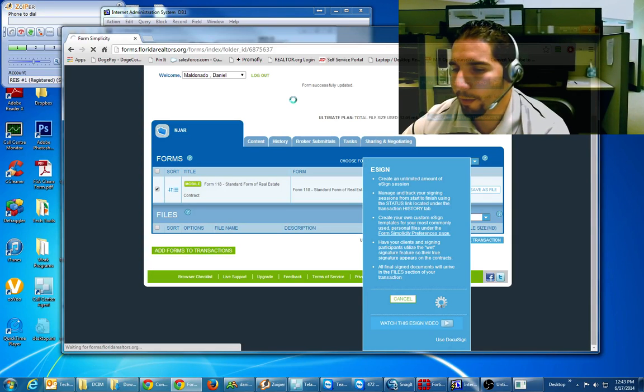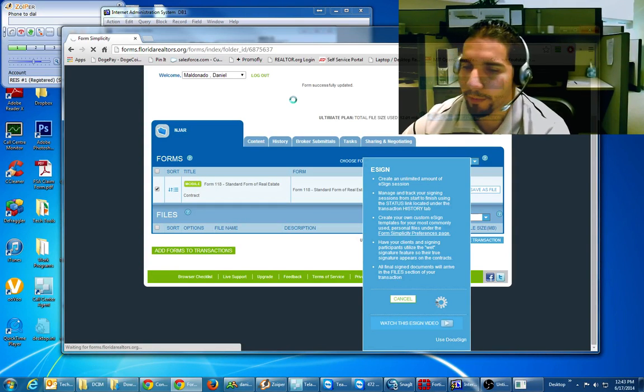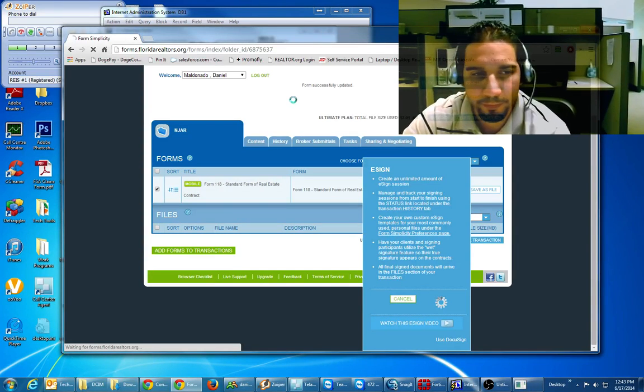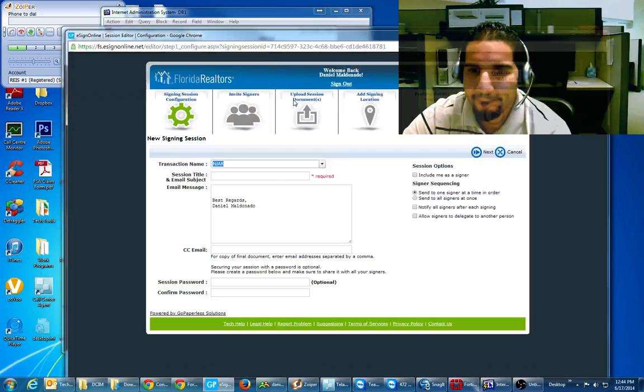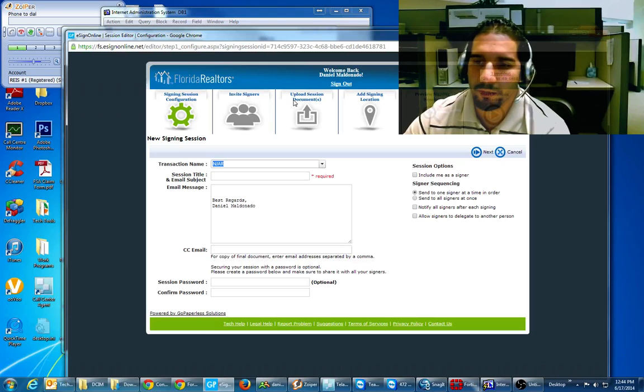You can add where they need to sign, and then you send it out. Let me just ask you a question. You know where it says initial each page? Where it says the initials, have you seen a contract for New Jersey? On the bottom, yeah, they need to initial. So where would you put that initial?